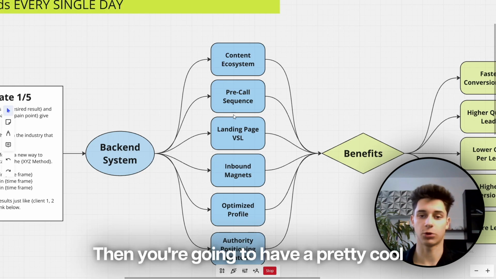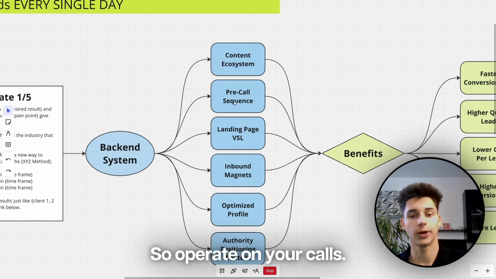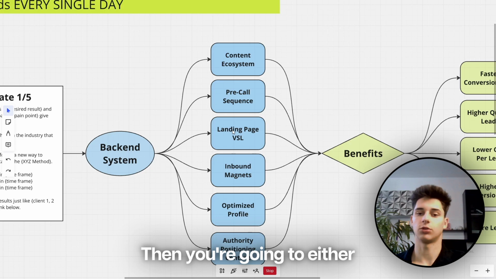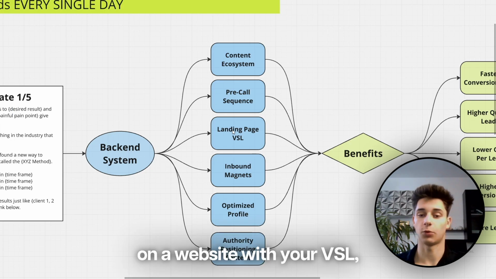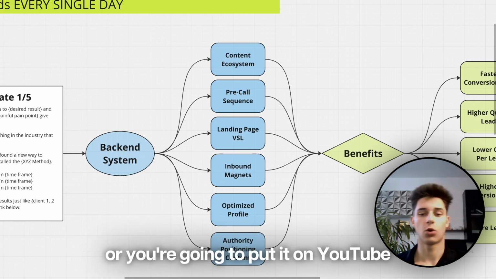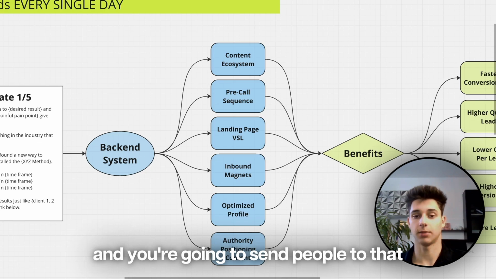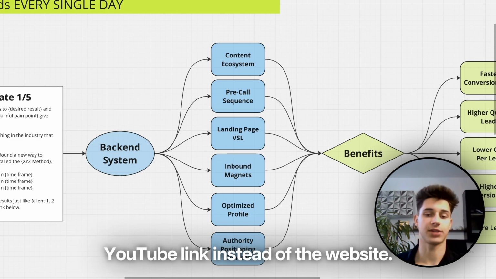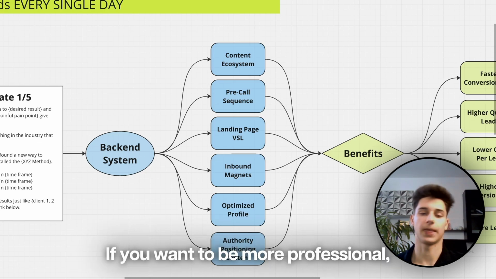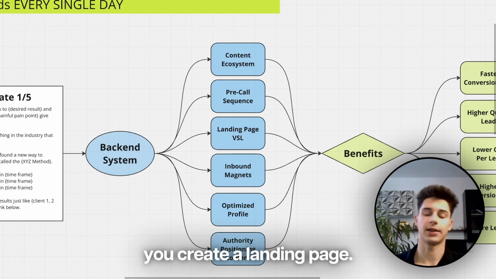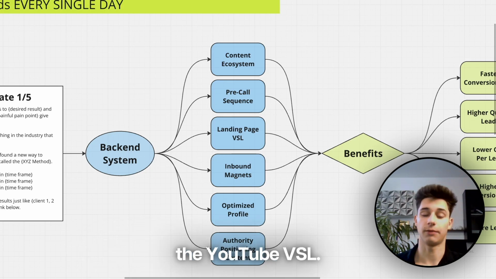Then you're going to have a pre-call sequence to maximize show up rate on your calls. Then you're going to either build a landing page on a website with your VSL, or you're going to put it on YouTube and send people to that YouTube link instead of the website. This is just for preference. If you want to be more professional, you create a landing page. If not, you do the YouTube VSL.